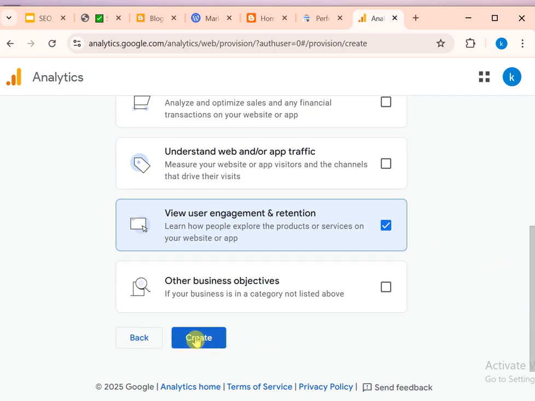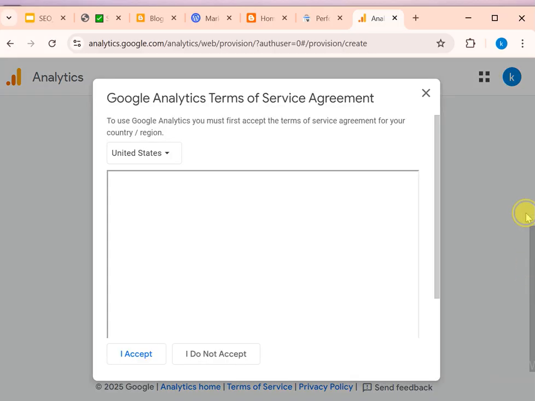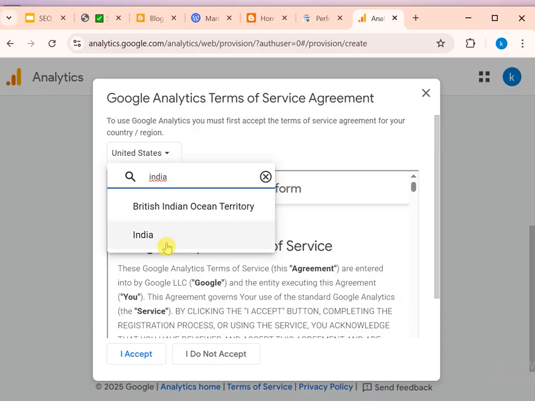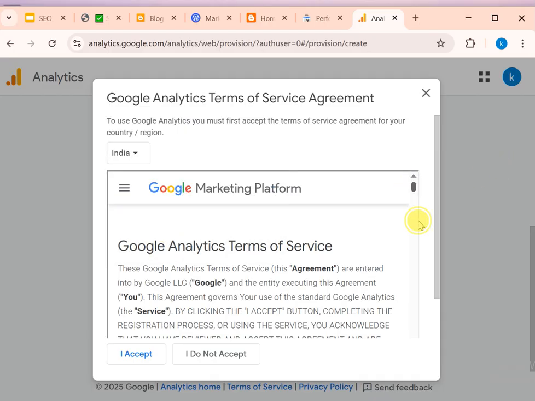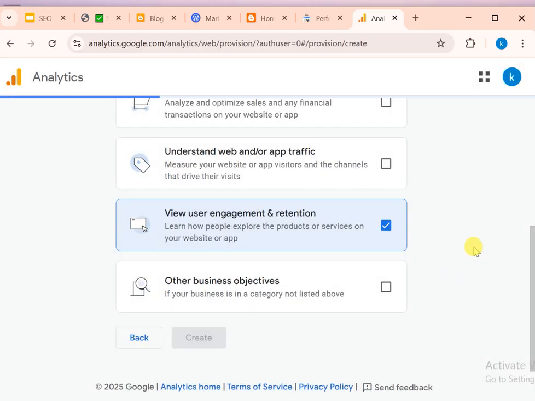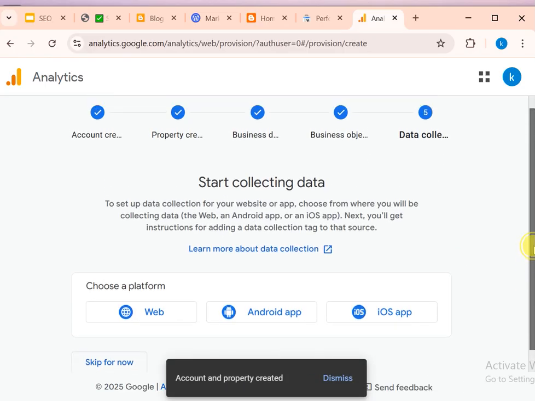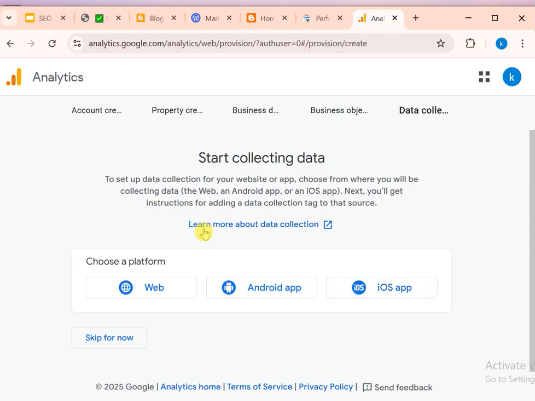Okay, click create. Then it asks for terms and conditions. Select India, since we have selected India, and I accepted all the terms. Just go through the terms and then select. This is the fifth step.